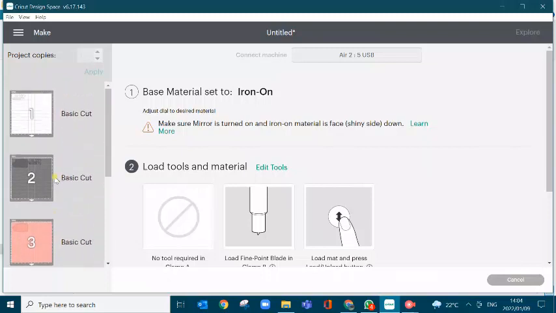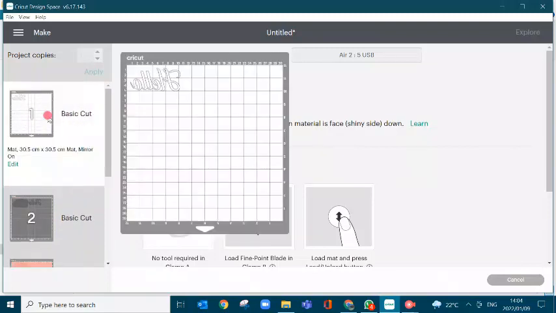Now, the next step, when the vinyl comes out, I'll show you in another tutorial how to iron it on, which one goes first. Obviously, you put the cloud down first, you iron that on, you leave it until it's cool. I wait about 5 minutes before I put the word on top of it and iron it again.